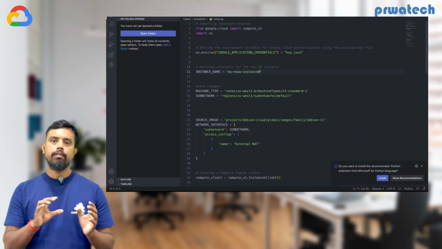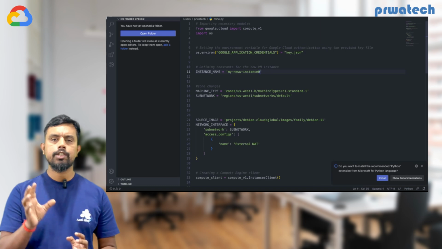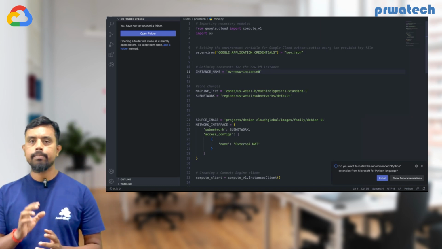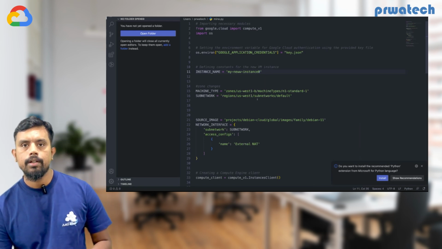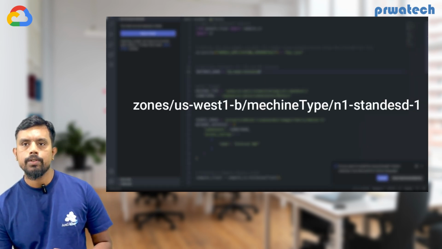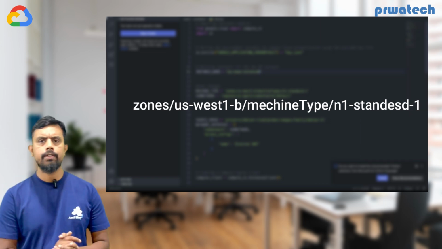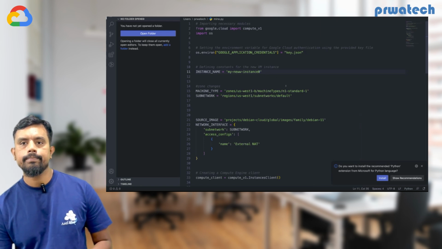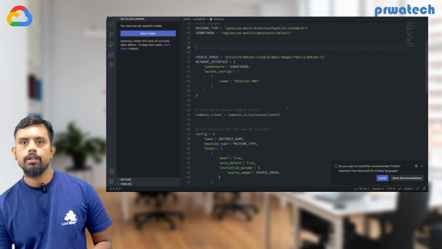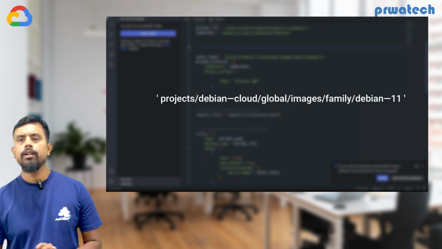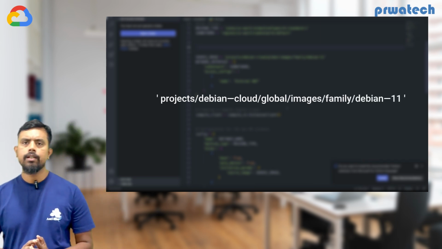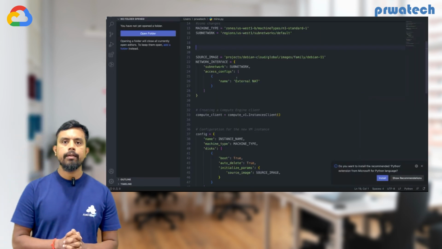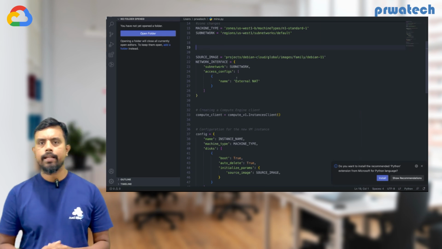Hope you remember that when you're creating an instance, you have to give the operating system, a disk, machine type, CPU, boot, every piece of information, location as well. So I'm passing all these parameters inside this file. Zone, machine type n1-standard-1, region US West 1. Even if you don't pass it, it will take the default one. Inside this, the project Debian image, the operating system, I'm putting that, and some part of the network interface I have passed. The IP address and all is needed, so I pass the default NAT.